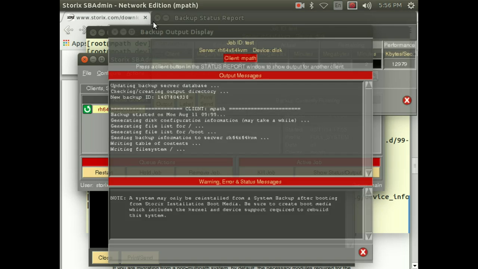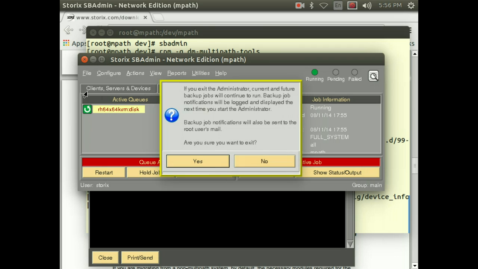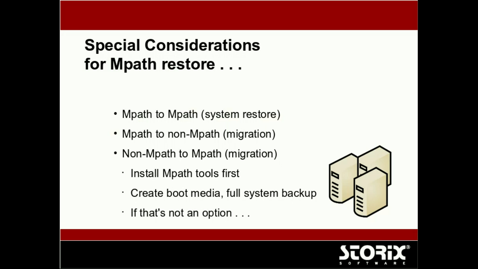We're going to go ahead and close this. The software does continue running even if you have the window closed, so we don't need it open, and we're going to move on to the second half of the training. So for the second half of the training, as I promised, we're going to talk about doing an empath restore.